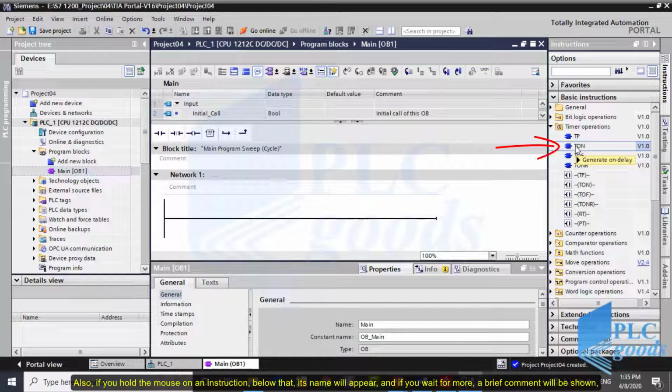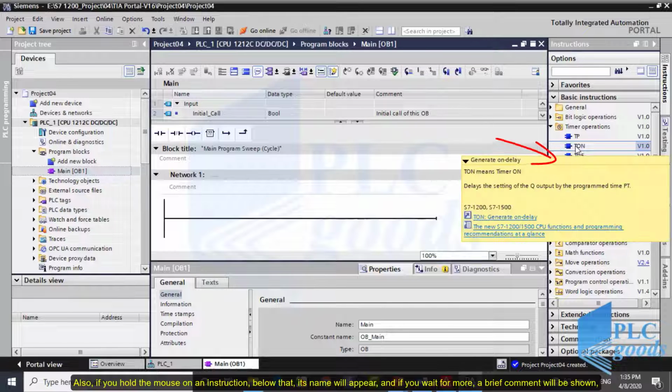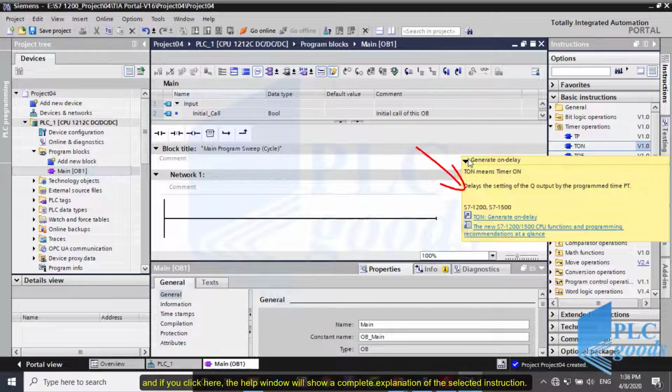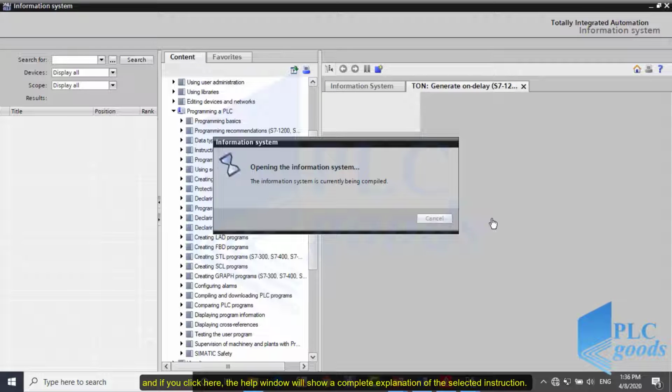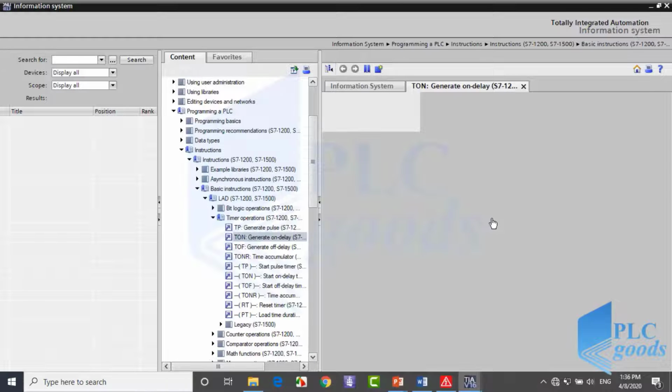Also, if you hold the mouse on an instruction, its name will appear below it, and if you wait for more, a brief comment will be shown. If you click here, the help window will show a complete explanation of the selected instruction.